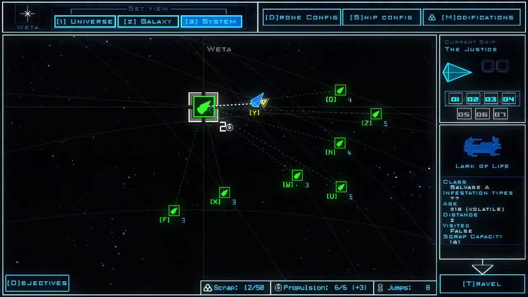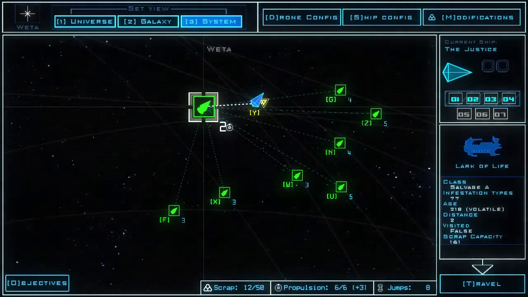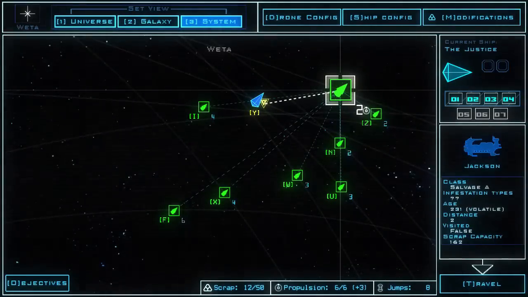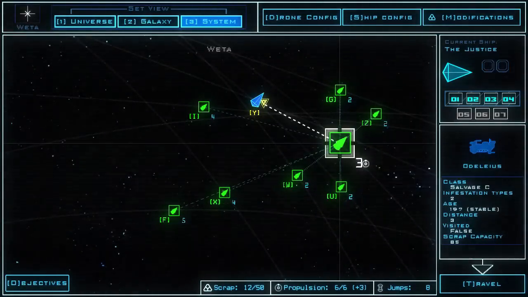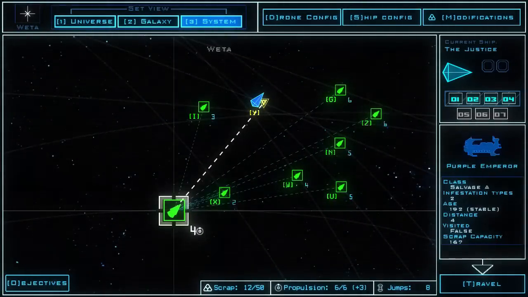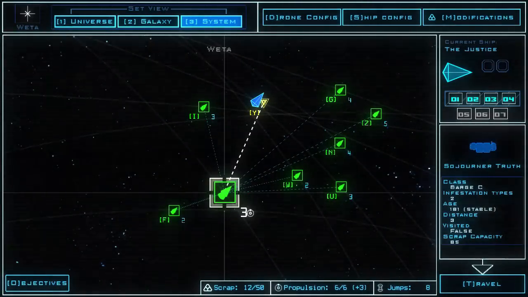Okay, so what we got? Lark of Life. No idea of the infestation. It's volatile. Big scrap capacity. It's a salvage vessel. Salvage, private, salvage, salvage. Salvage vessel, barge, salvage. Oh, so all the salvage except for the barge.